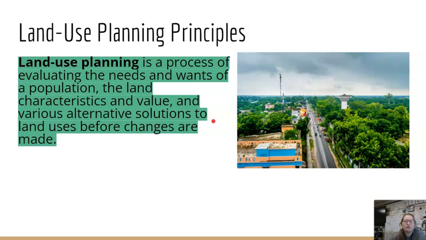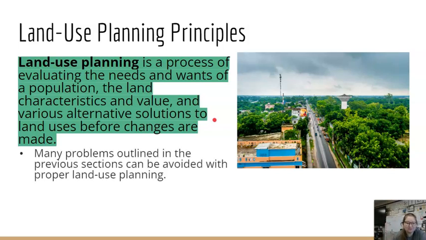Land use planning is a process of evaluating the needs and wants of a population, the land characteristics and value, and the various alternative solutions to land use before changes are made. So it's putting thought into what's the best use of this land, what do we need, what are all of the different options, and then choosing what actually fits all of those needs the best.